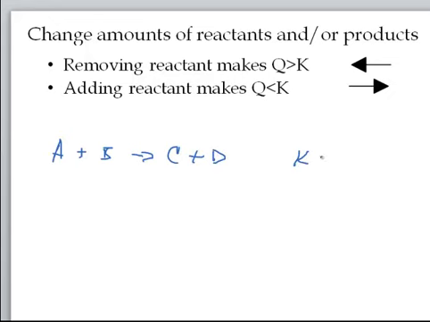And again, we're just going to say that K equals 10. It's an easy number to remember, okay? Now, I'm going to remove some reactant. In other words, I'm going to take A and decrease it. Remember, K is established at 10. What's the only way for us to get 10 if I've decreased this number? Well, I've got to have the whole reaction shift this way to make more. And that's what this arrow is up here.